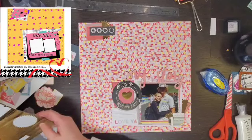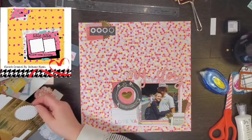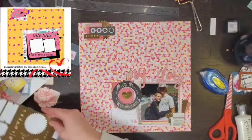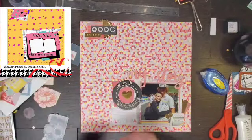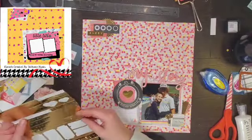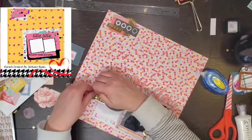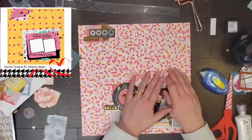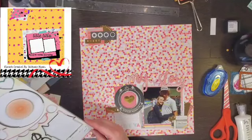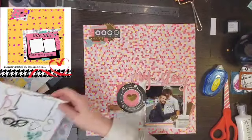I added some gold up there because I have that gold ticket down at the bottom and the gold heart. I basically have a whole sticker sheet of gold from Open Book. So I add a couple of word phrases — one says sweet, another one says smile. There's one that says capture the moment and I would have loved to get that on but it's kind of awkward. I probably could have cut it apart and it would have been fine, but I just put it back.